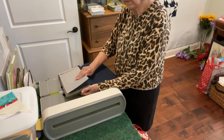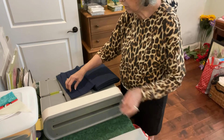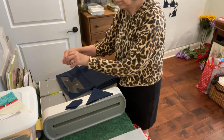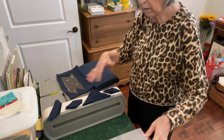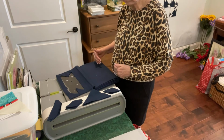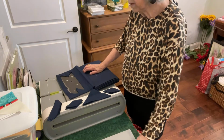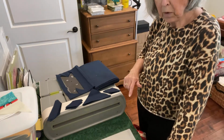Now let me show you what it looks like. I'm going to lift this cutting mat off of here. And now just like that, I've got 4 pieces of this size cut, 4 pieces of this size cut, and 4 pieces of this size cut. So that right there is basically half of a big 12 inch block. I'll continue to cut these blue ones. I think I figured out I need 28 blocks because I'm going to make it 4 by 7, because it's just going to go across the foot of his bed. I think that'll be plenty big enough. I'll continue cutting these, then I'll start cutting the white ones, and then I'll get back with you and show you exactly how I put them together.